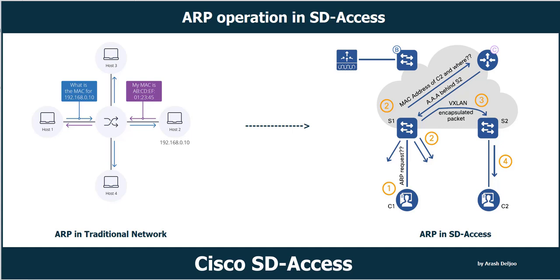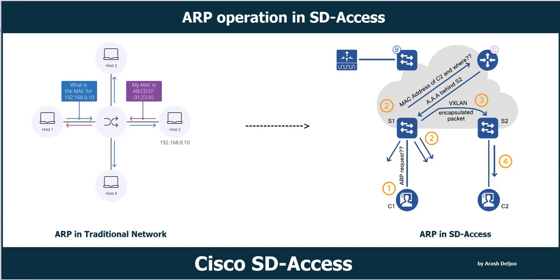Actually, the SD-Access fabric provides many optimizations to improve unicast traffic flow and to reduce the unnecessary flooding of data. One of the first optimizations is ARP suppression. While traditional ARP flooding, meaning broadcasting, is workable with the smaller scale subnets deployed in a traditional enterprise network, this would be very wasteful of bandwidth in larger networks. In an SD-Access deployment, this is fully addressed. Here you can see ARP in SD-Access fabric, and I will explain all of these steps.